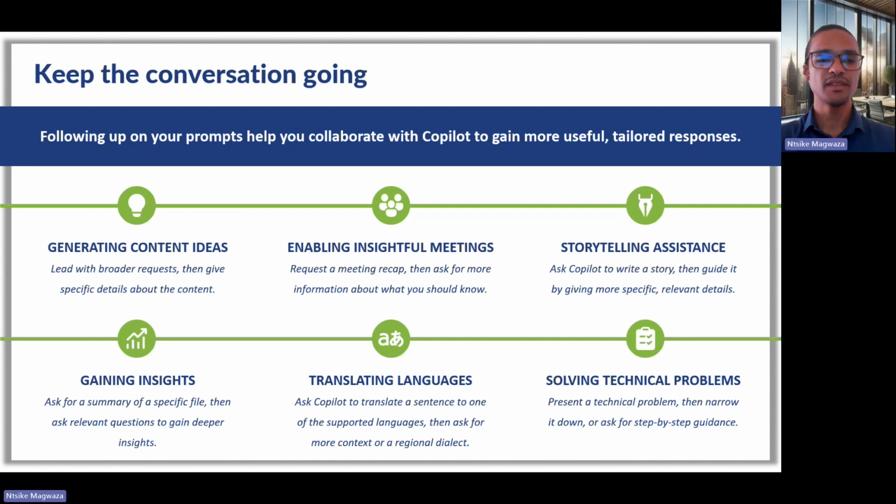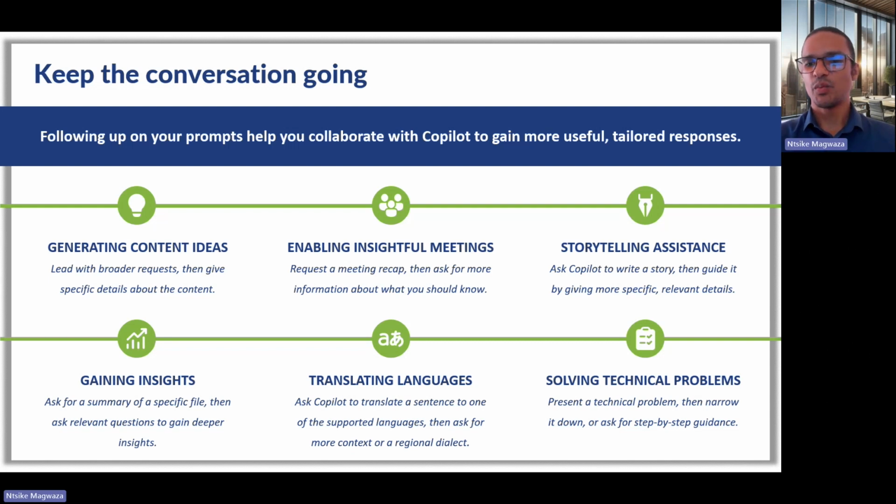Again, insights within a file, within an Excel file, for example, you could ask for specific trends. Working within a long, lengthy document, you could also ask for a summary of a 10-page document, just to be able to cut to the chase and to gain deeper insights from all of the information. You can also use Copilot to translate between languages. You could translate specific sentences or even ask about further context about a specific dialect. If I'm not mistaken, I think there are currently 10 languages that are fully supported with Copilot, but I'm sure that will expand in future as well.